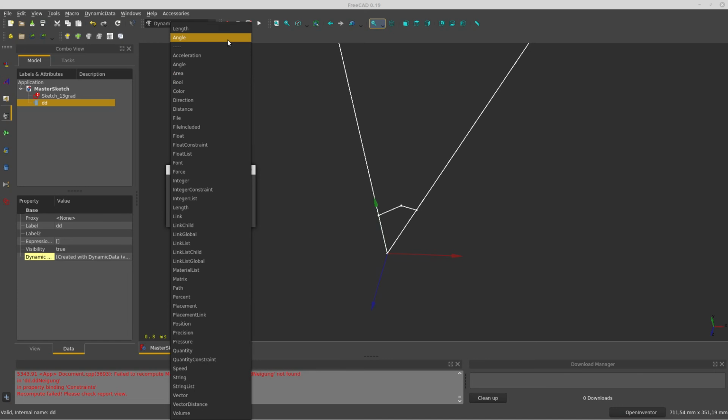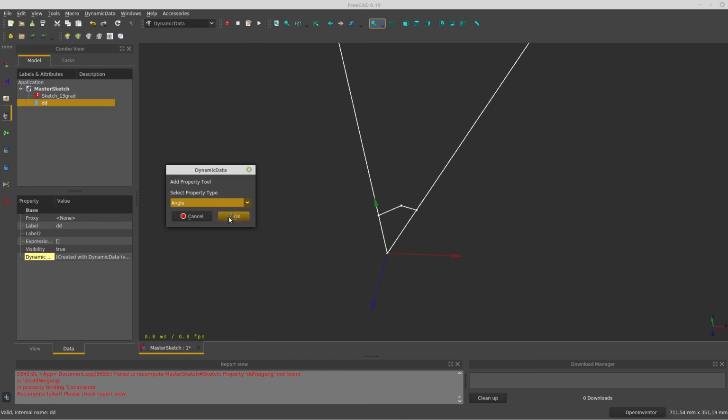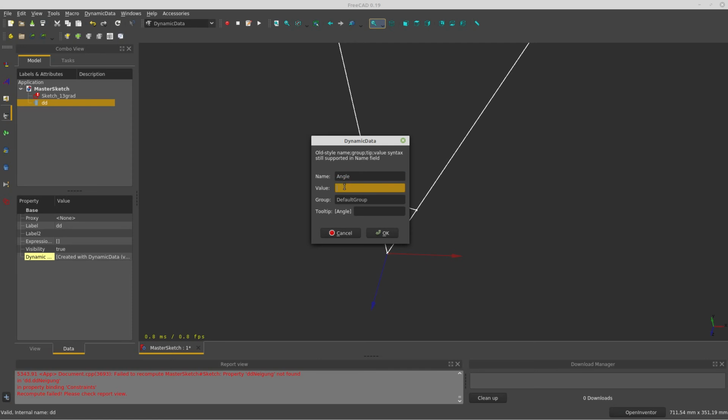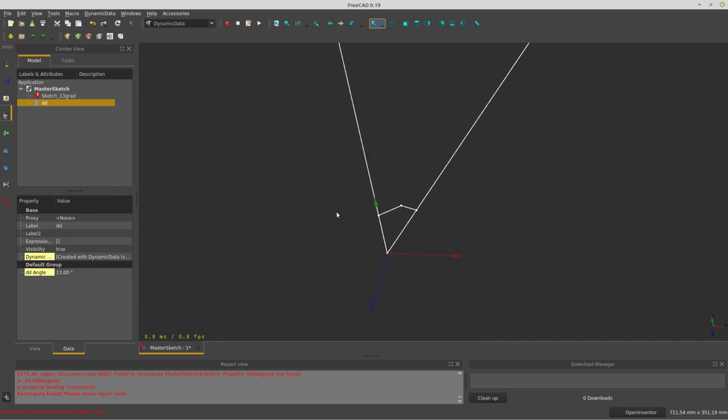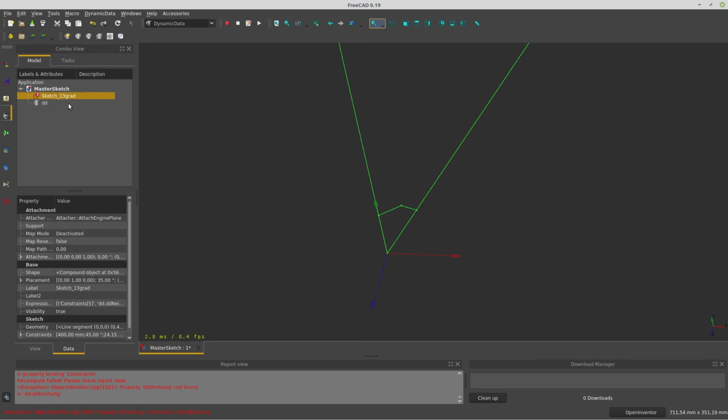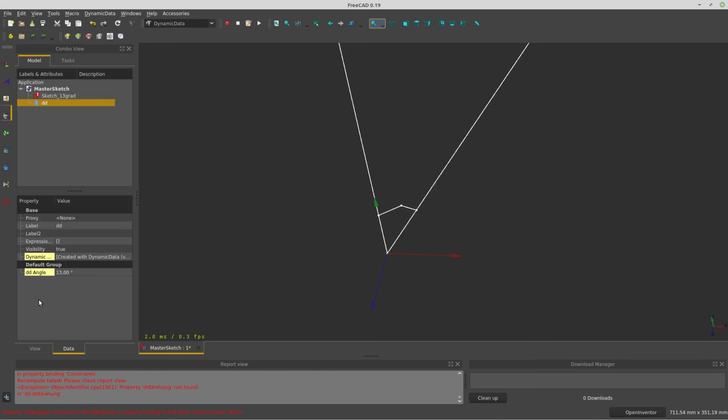Now we found here the angle and say OK, and we take a value 130 degrees. Go now. What have we found? We said DD angle 13 degrees.